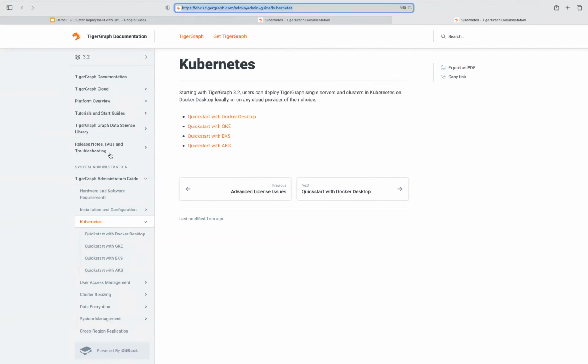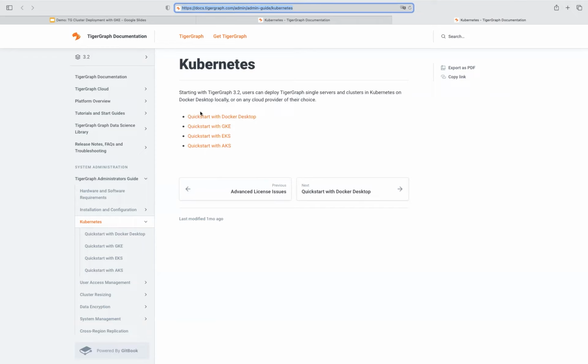So if you go to our website from the TigerGraph documents, and you choose 3.2, from the left side, you will find some new documents just for Kubernetes. As you know, since 3.2, we have fully supported TigerGraph deployments for single server or several nodes in Kubernetes in different environments.